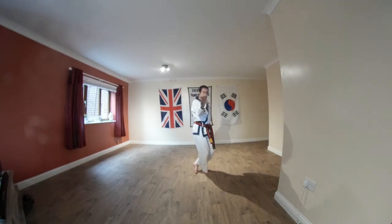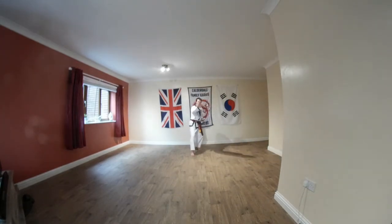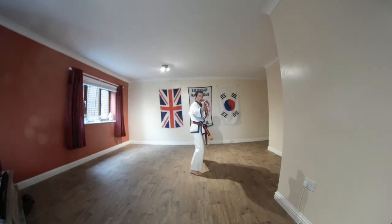So skipping backwards with the left leg to the back here, making knife arm block again. I'll just check my distance a little bit here. Then walking forwards, horse stance this time, palm heel strike 1, palm heel strike 2, then making spear hand strike this time, so front stance, left arm, right arm.